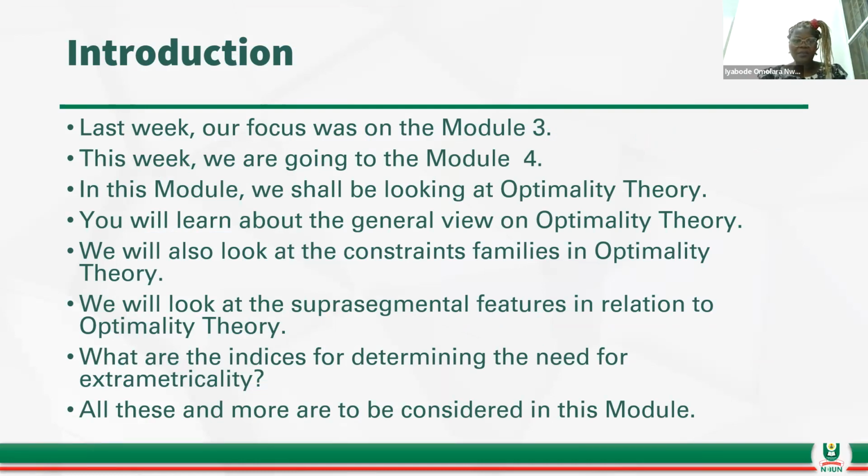Now in this particular class, we'll be learning about the general overview of optimality theory. Like I said, it's quite large, so I am going to just be doing a summary, and I expect us to read up the rest. Then we'll look at the constraint families of optimality theory, and then we'll also look at the segment.